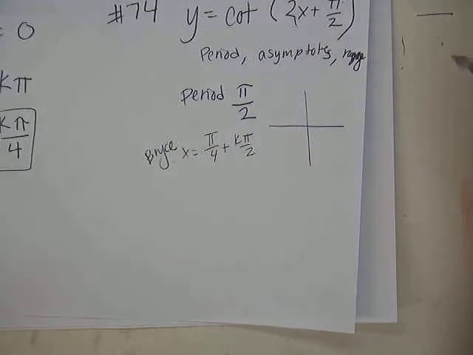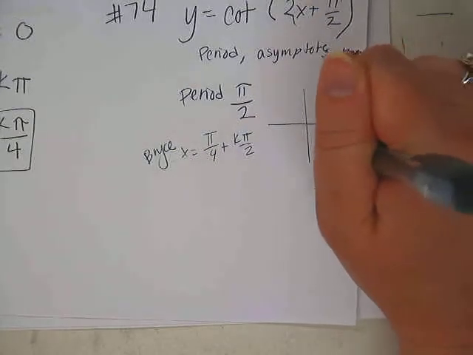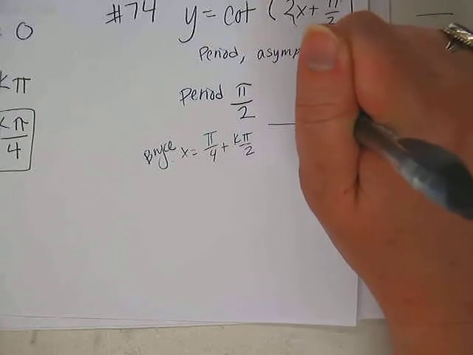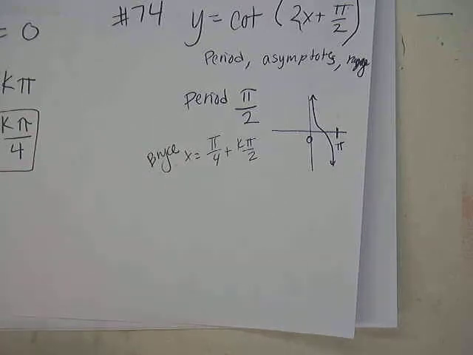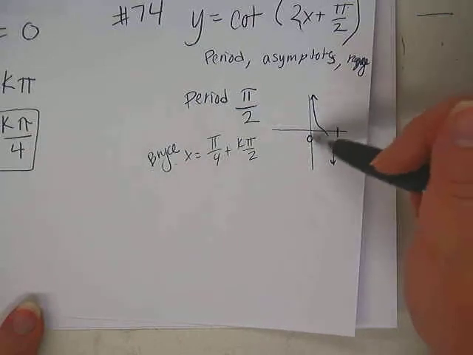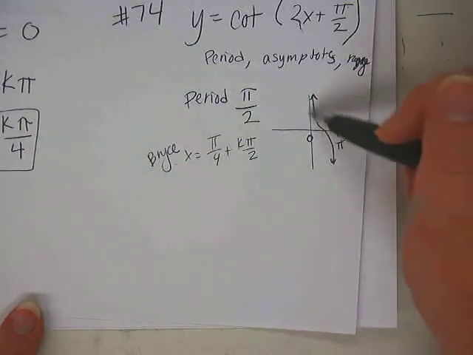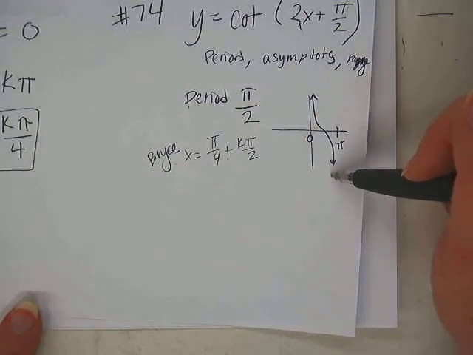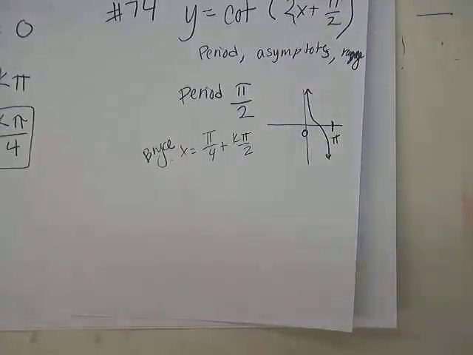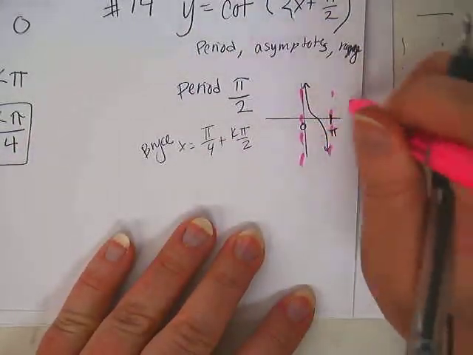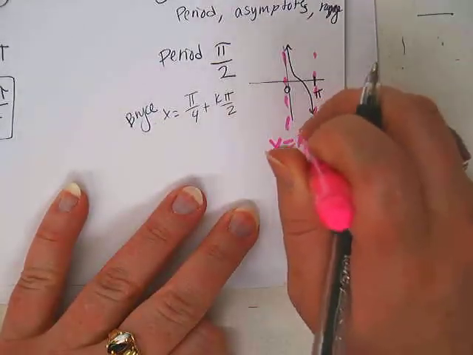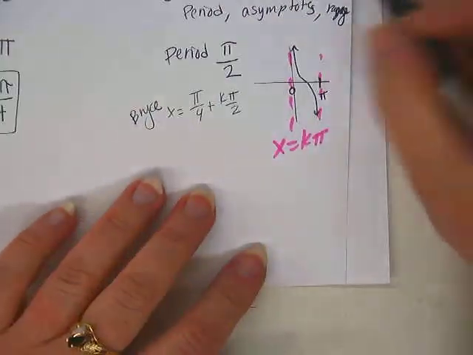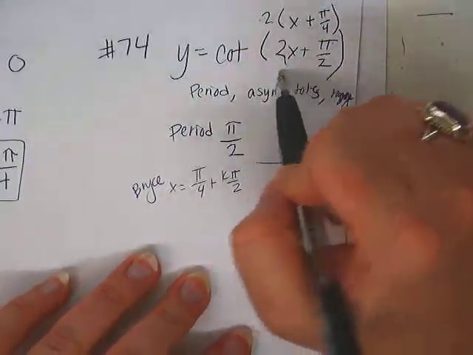Okay, let's think about the cotangent graph. Normally the cotangent graph looks like what? So here's pi, here's 0. It usually goes like that. Is that right? Am I remembering right? You guys check my answer. Because tangent of 0 is 0. So tangent's the one that goes through 0. And cotangent goes there, right? Okay, so where are the asymptotes normally located? So the asymptotes would normally be at x equals k pi.